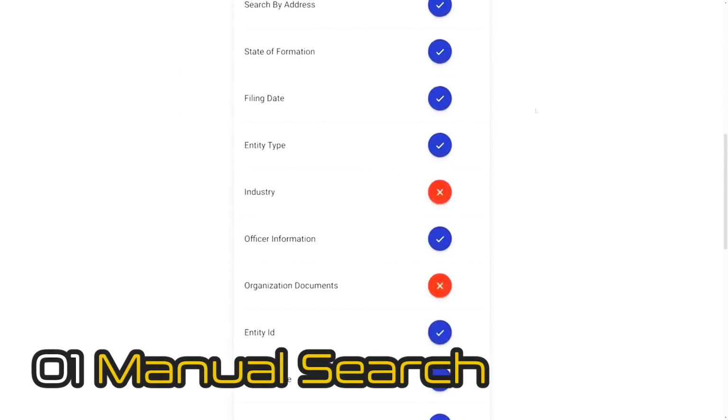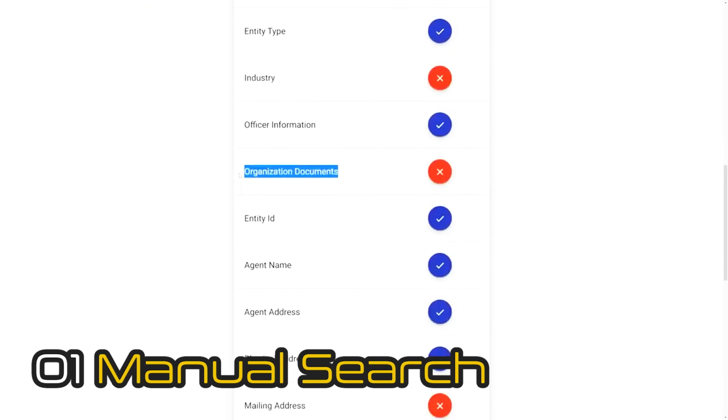So here at Iowa, we have everything expected except for no organization documents, which is a bummer. This is a thing that people often want, and we don't have it here. We do have screenshots though, so we can show how to do that. Let's go over to the portal.